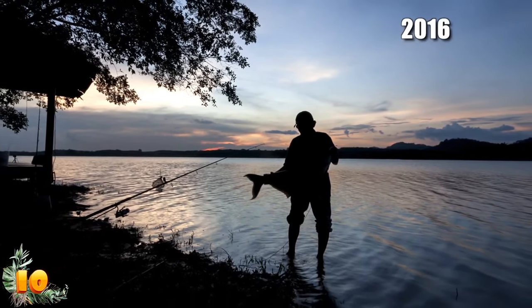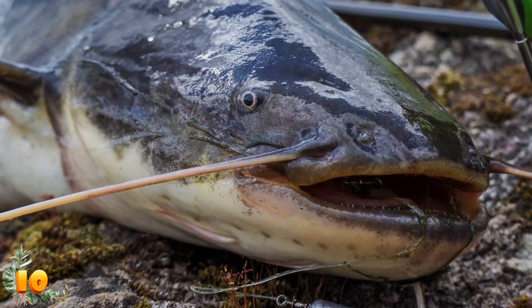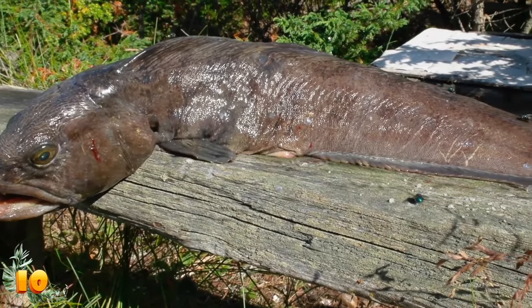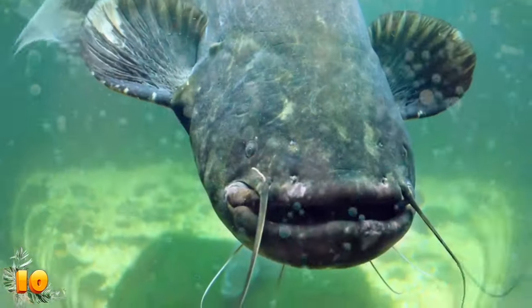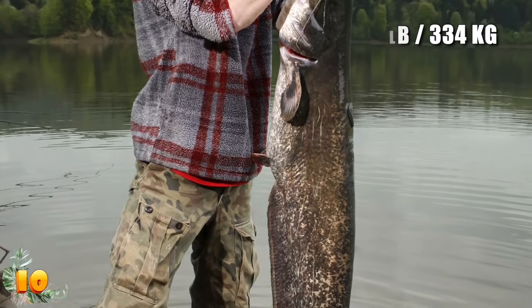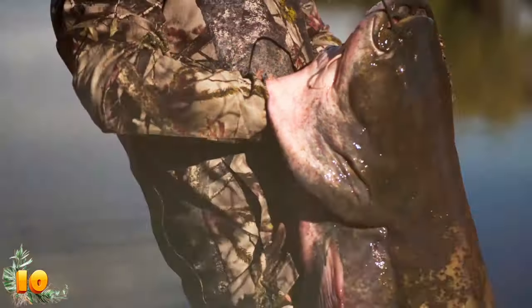It would be over a hundred years later before the catfish was finally caught — in 2016. Red's great-grandson was fishing in the river when he realized he had a huge fish on his line, likely the same monster from his great-grandfather's story. It took about an hour with help from the Coast Guard and 14 men to get the enormous catfish out of the river. In the end, it turned out to be 736 pounds — over 330 kilos — and about 170 years old, making it the heaviest and oldest fish ever caught.